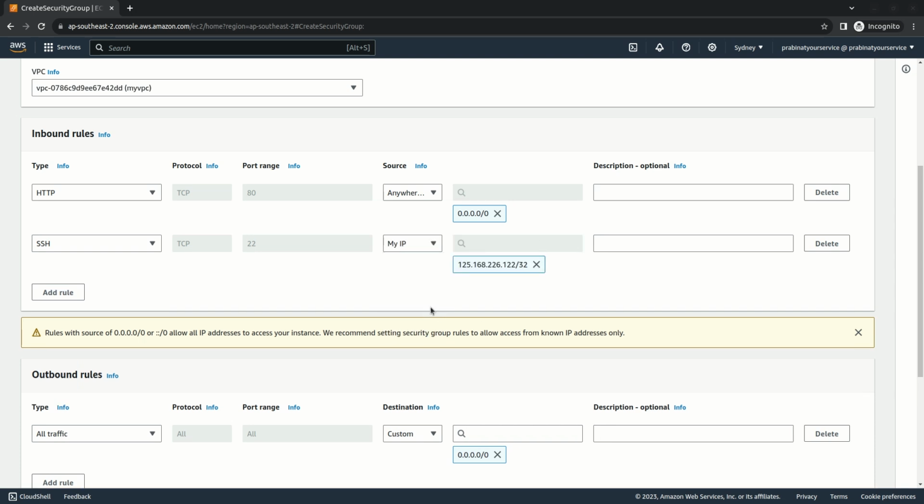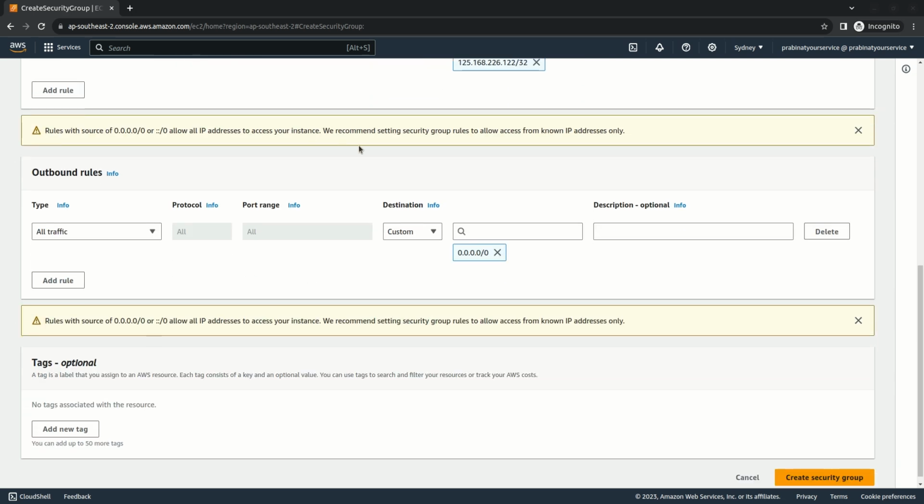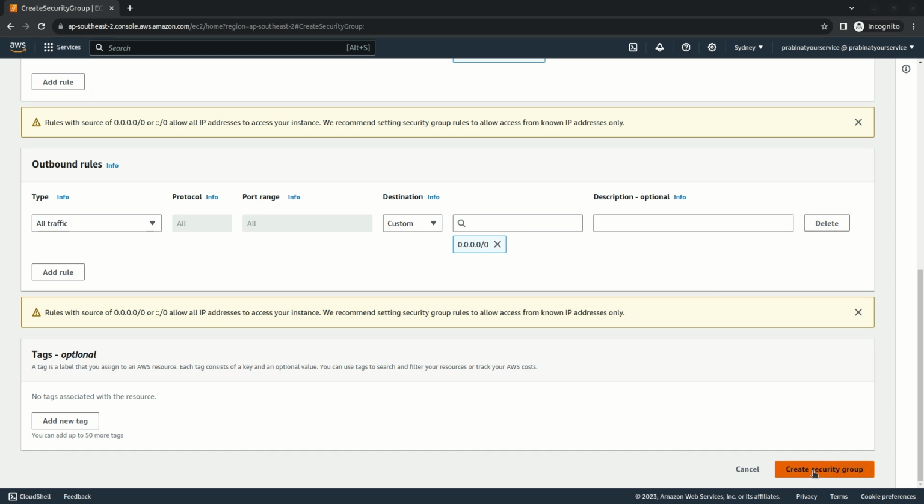Because I need access to this EC2 instance to configure the Django app, and not only that, I'm going to use the EC2 instance as a bastion host, so I need access. The outbound rule is by default very wide and open, so we don't have any problem with that. And create security group.